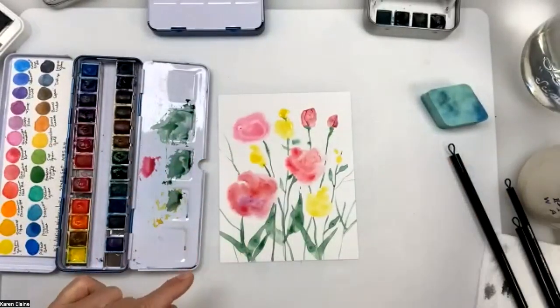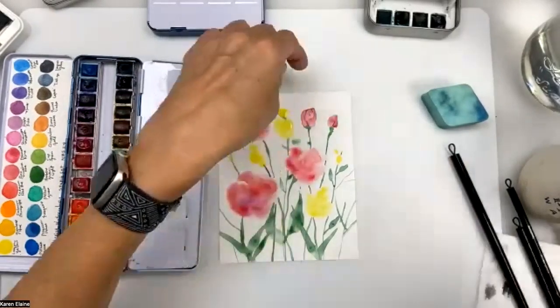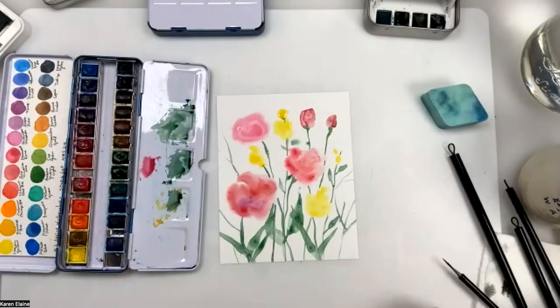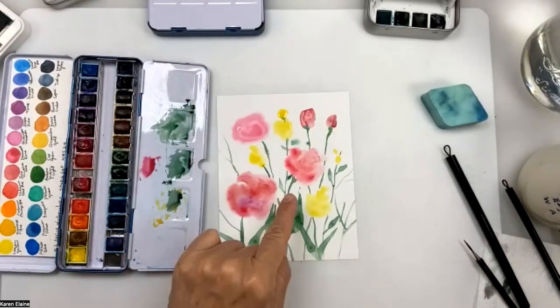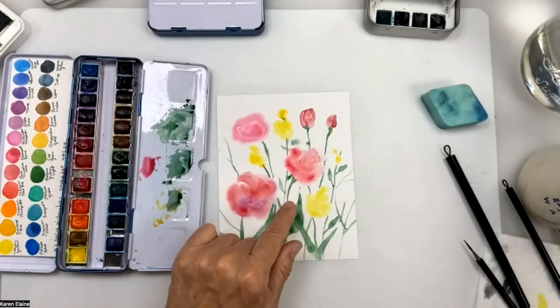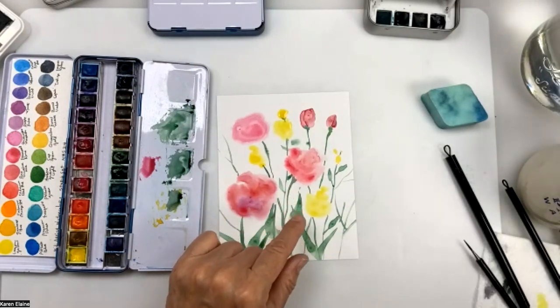And this one is not dry enough yet, but this I might be able to bring out some layers with that one. So I'm going to show you on that one. This one, if I want to highlight an area, let's say I just thought that maybe it was too dark or I want to bring out some light, this is how you would do it.